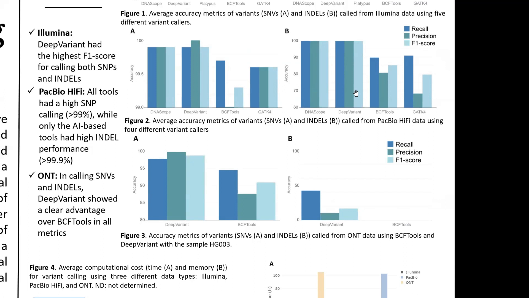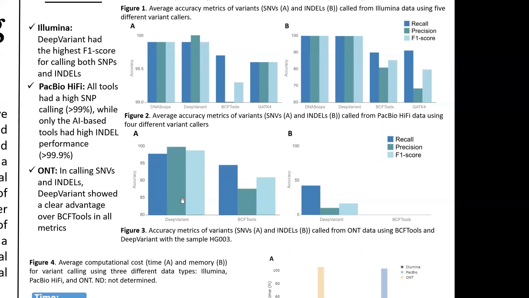For indels with PacBio HiFi data, we can see the clear edge of the AI-based tools — DeepVariant and DNAscope — because they achieve much higher accuracy, over 99%, compared to the conventional ones. We also notice there is no column for Platypus, meaning it is not compatible with long reads such as PacBio HiFi data. For Oxford Nanopore, only DeepVariant and GATK tools are shown, as they are the only two compatible tools out of the five. DeepVariant performs much better in both SNPs and indels, as GATK fails to call any indels from Nanopore data.